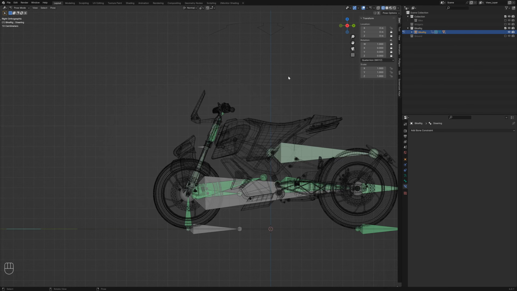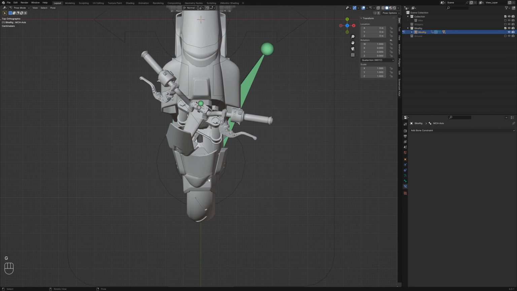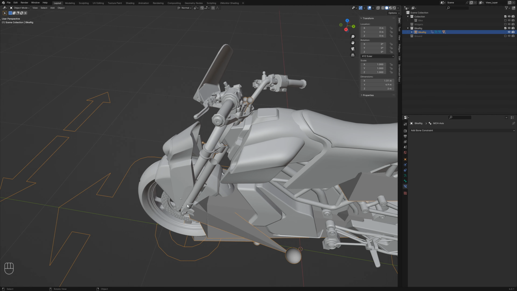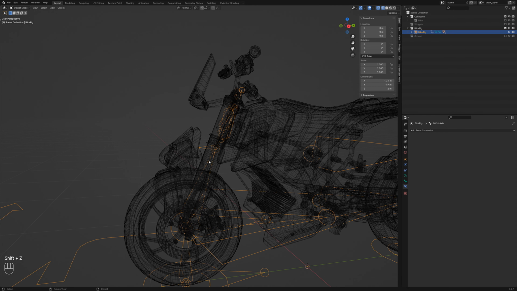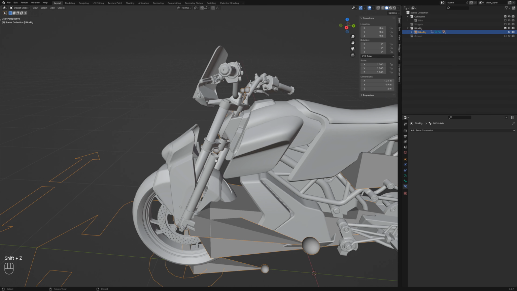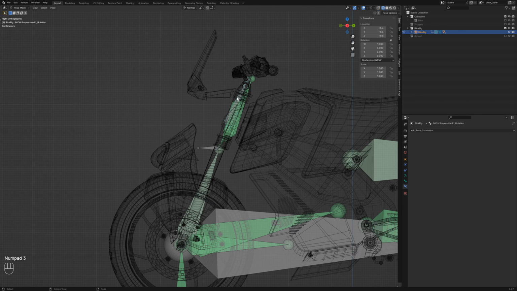This is where this starts to cause a problem, because if I move this, the rotation of our suspension can't just rotate along its own y-axis, because the suspensions aren't going to line up. So this is why we've got that secondary bone here.